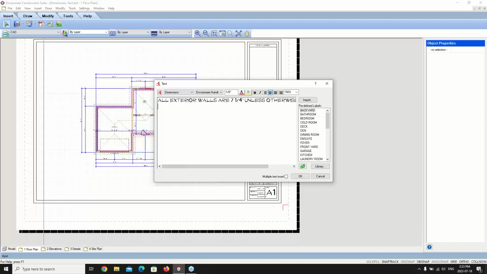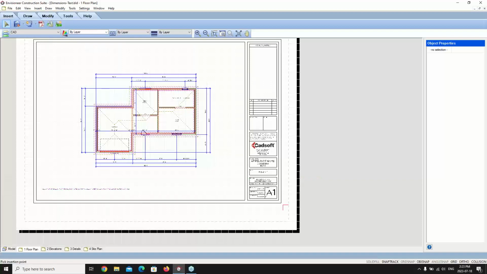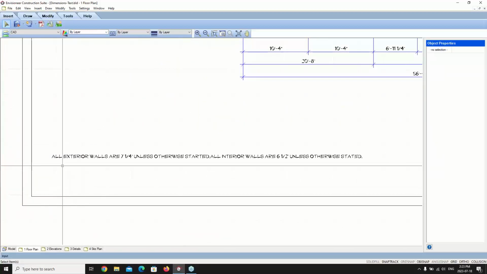So I'm going to hold my shift key down and press enter, and I can type, all interior walls are 6½ inches unless otherwise stated. And then all I have to do now is say okay, and I can drop in that text string, and it will show me that text here.